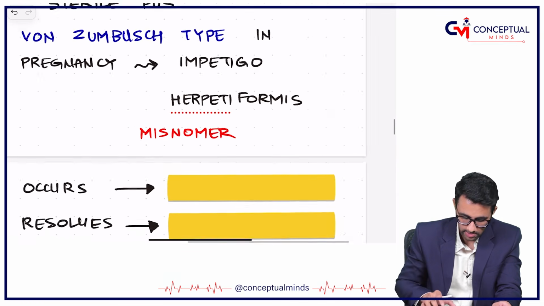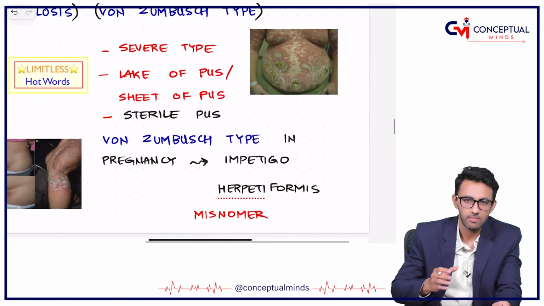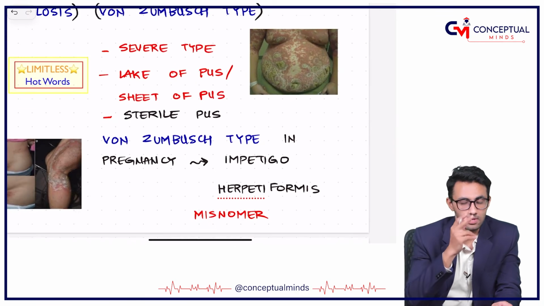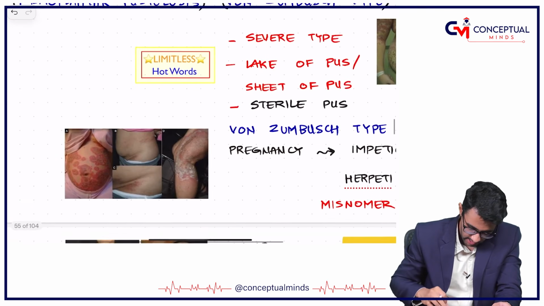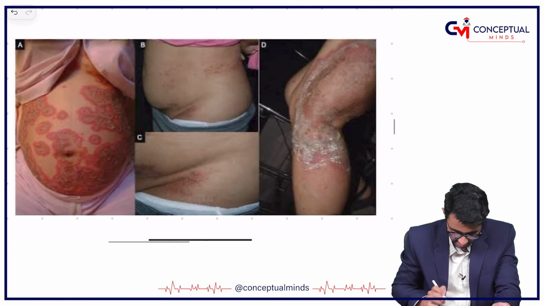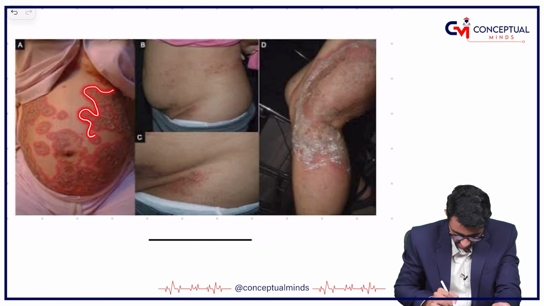It suddenly happens. Okay, so tell me, what is the treatment for it? We did discuss the treatment as well. Treatment is going to be what? We will give steroid. Even though steroid is complicated, this is the only condition in psoriasis that we will give steroid. Okay, so let us see the images. A pregnant lady, you see it has such geographical lesions.